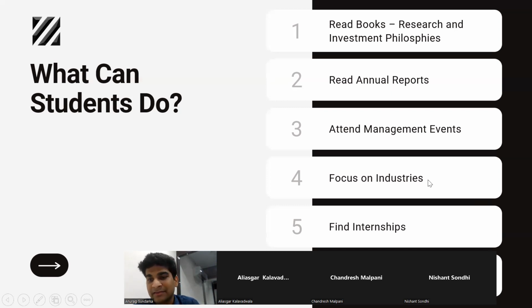So the whole idea is to focus on businesses and companies, which businesses will do well, which industries will grow. For example, if you think that home delivery of things will continue and increase, people will start ordering more and more of different things and not go out, which industries will benefit from that? Maybe the packaging industry. With Swiggy and Zomato, a lot of food packaging companies have come up and they're doing exceptionally well. Let's say a lot of logistics companies. With online deliveries, with e-commerce, logistics companies are growing extremely well.